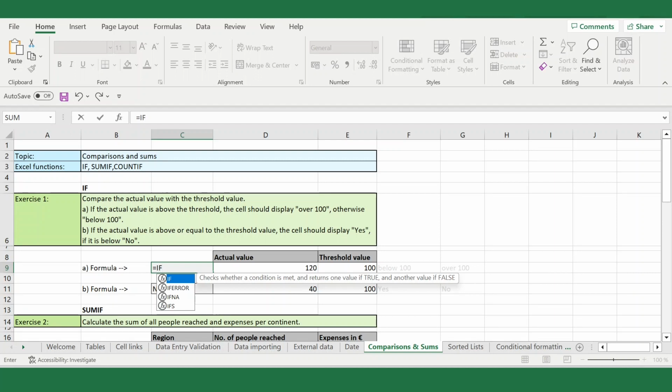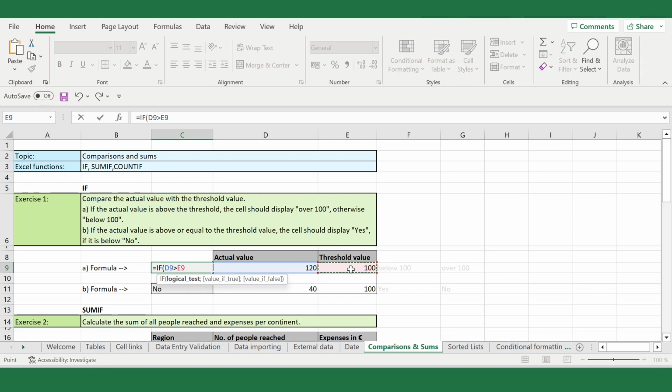I'm going to open the formula IF, and here in this window, it already tells us what the function does. IF checks whether a condition is met and returns one value if true and another value if false. And now I open the brackets, and first it is asking us for the logical test. So we're testing whether D9 is larger than E9.